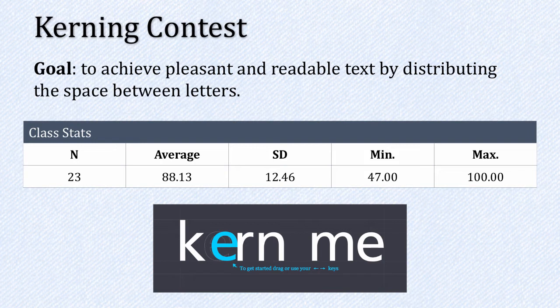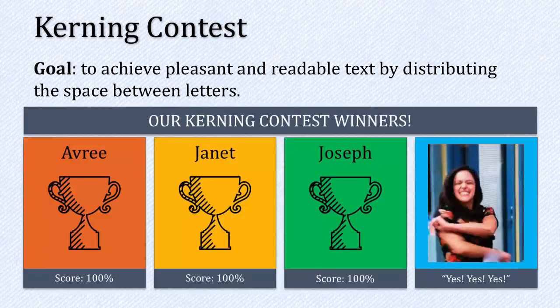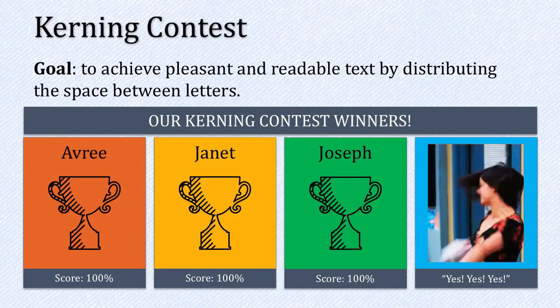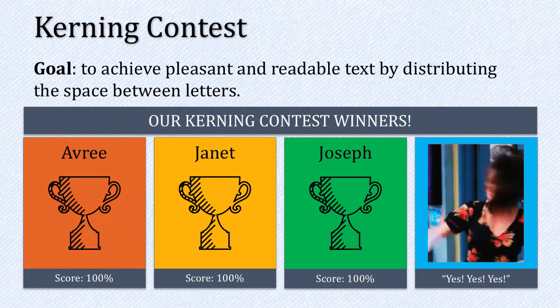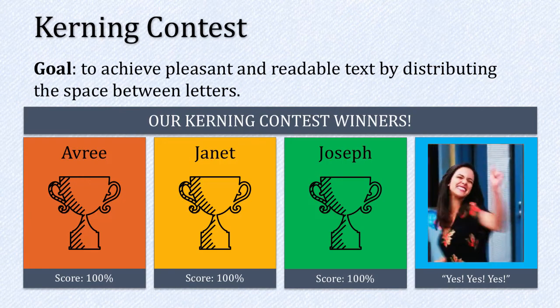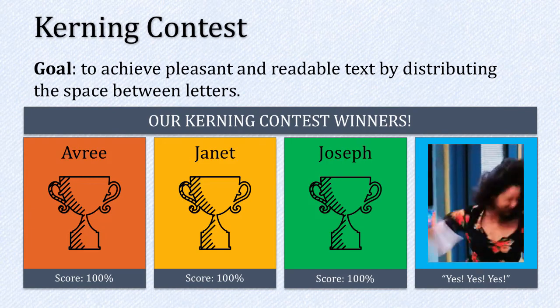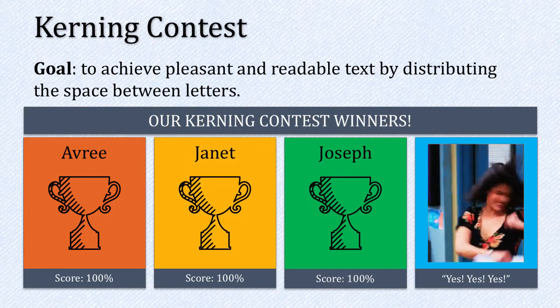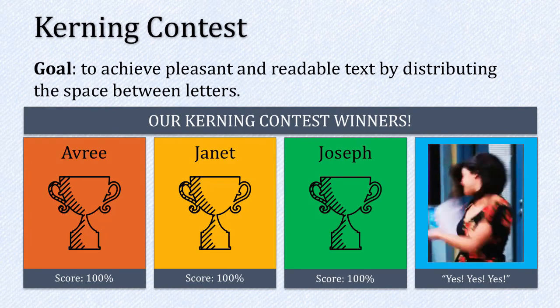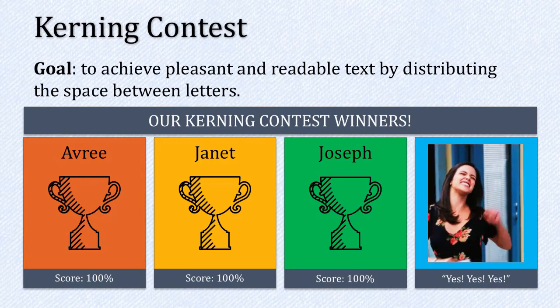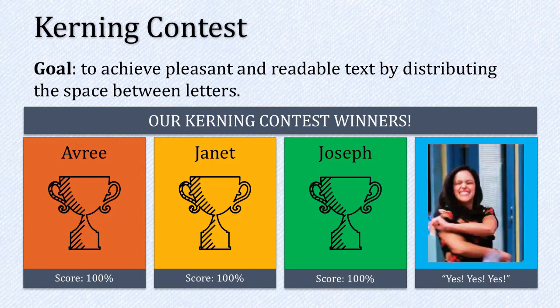So, who won the kerning contest? Well, it turns out we had a 3-way tie. 3 people submitted a perfect score of 100%, and those folks are Avery, Janet, and Joseph. So congratulations to all of you. Thank you for leading the pack in terms of our ability to create pleasant and readable text by adjusting kerning.